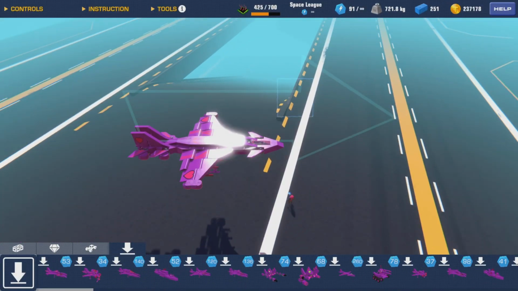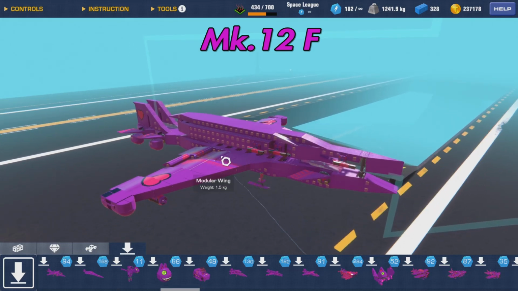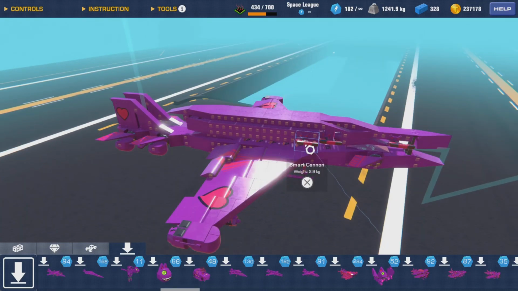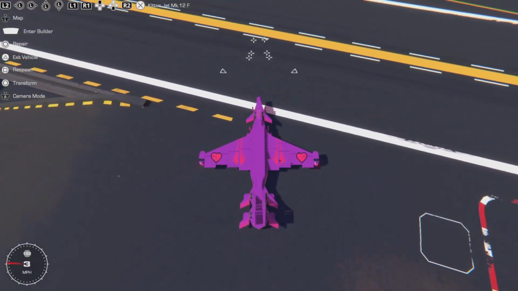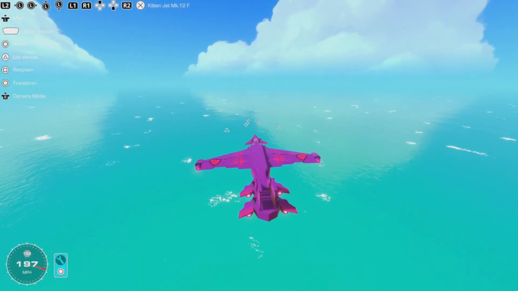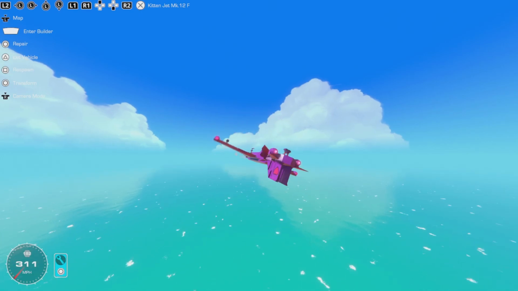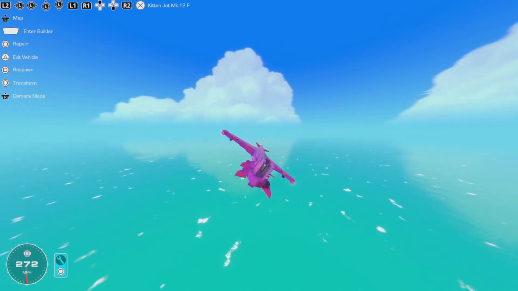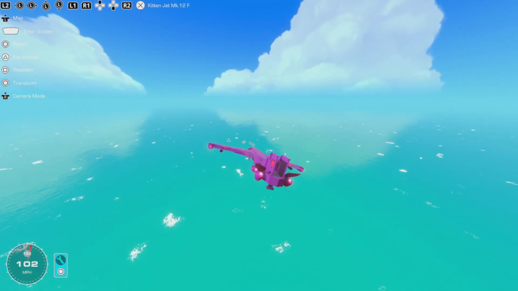Moving on. The Mk.12 F has quite a bit of engine power. It's got a longer fuselage and a piston glitch, doubling it up. It also has a slightly longer wingspan. So the roll is a little slower. The pitch is still pretty good.